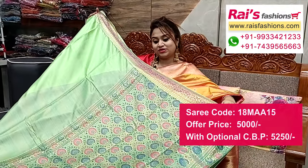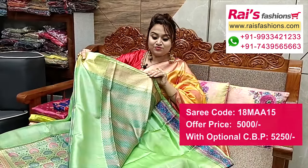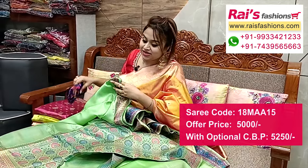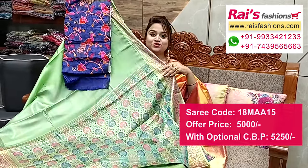This one is pallu portions zari with threaded weaving heavy worked pallu all over base, plain base running blouse piece fully brocade work. This one is weaving work, and this is silk material heavy embroidery design work contrast blouse piece with this sari for your bright looks.